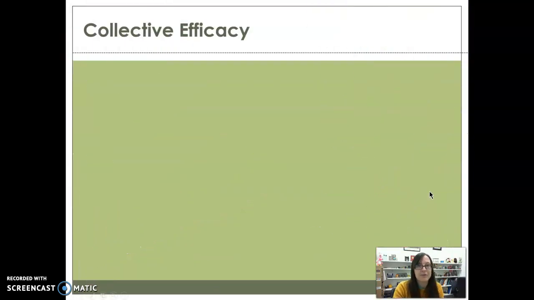So that's concentric zone theory. And so then social disorganization came from those kinds of ideas. And so then a related idea is collective efficacy. And collective efficacy, you can kind of think of it as the opposite of social disorganization. So the more collective efficacy you have in an area, the lower the amount of social disorganization.